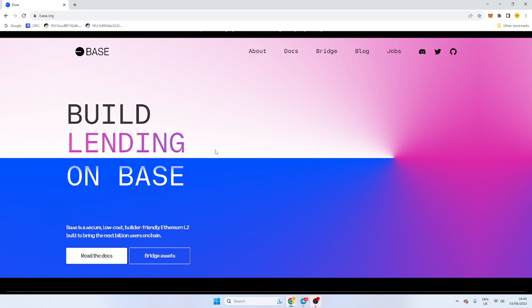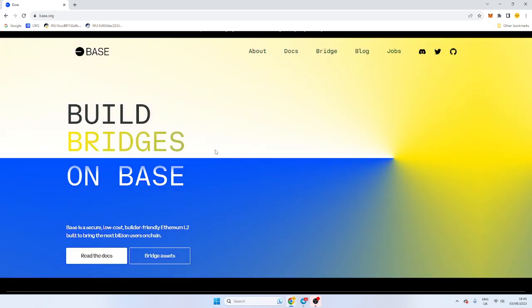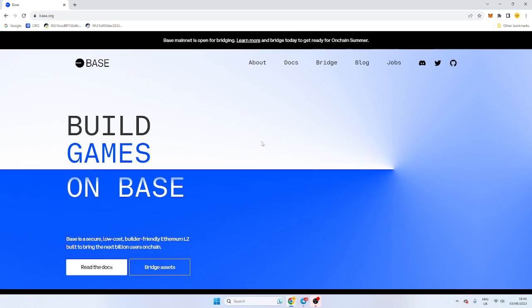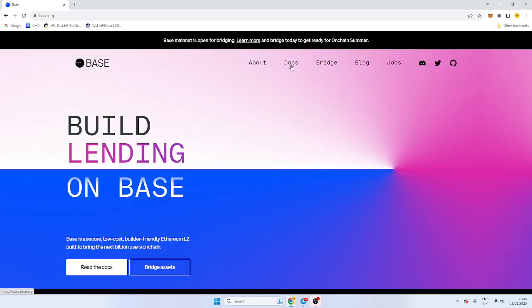So I'm going to start bridging over and I'm going to start setting up wallets, playing with some contracts as well. The reason being, good smart contract chains are usually backed by something. Cronos has done very well, backed by Crypto.com, obviously their exchange, and Binance's BNB obviously does well. So this has potential, so let's give it a go. And Coinbase are obviously going to put some funds behind it.